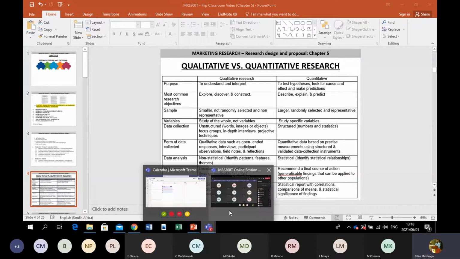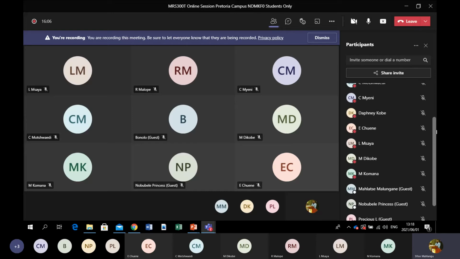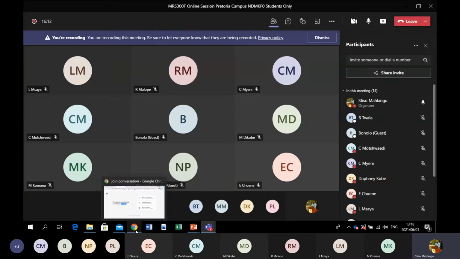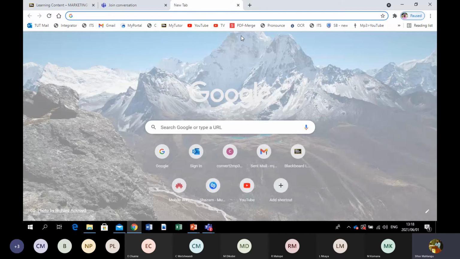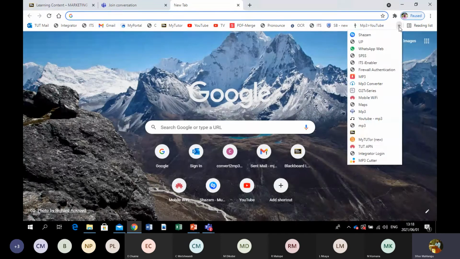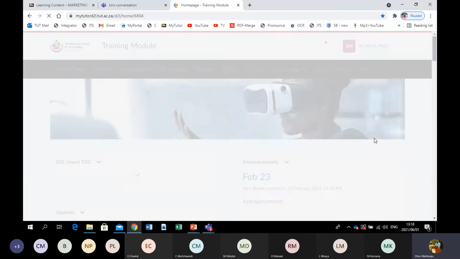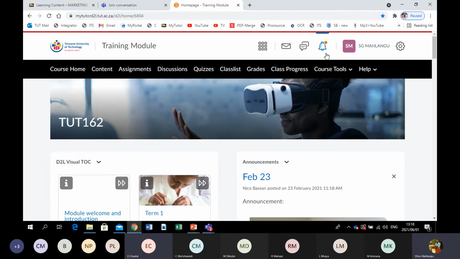I'm going to ask you to also notify me, because as soon as I change the screens here and go to a different screen, you might be able to see the screen or not. So please confirm if you are with me on the screen. Right now, I'm trying to log into Brightspace. So I need you to confirm if you can see the Brightspace page now. I don't want to lose you. Just unmute. Yeah, we can see. You can see. So everyone is following.